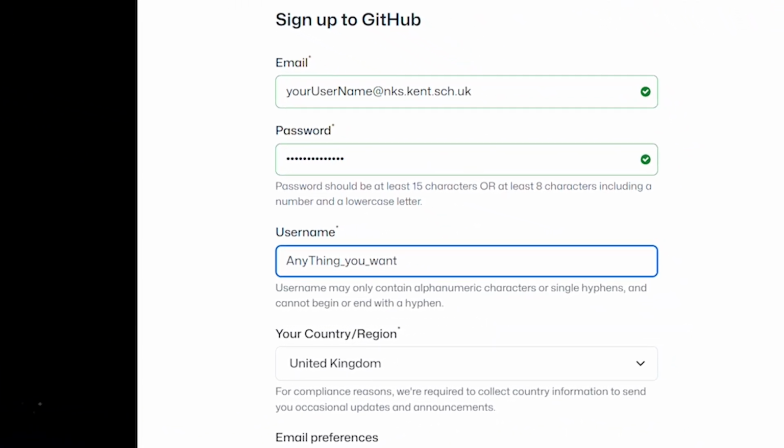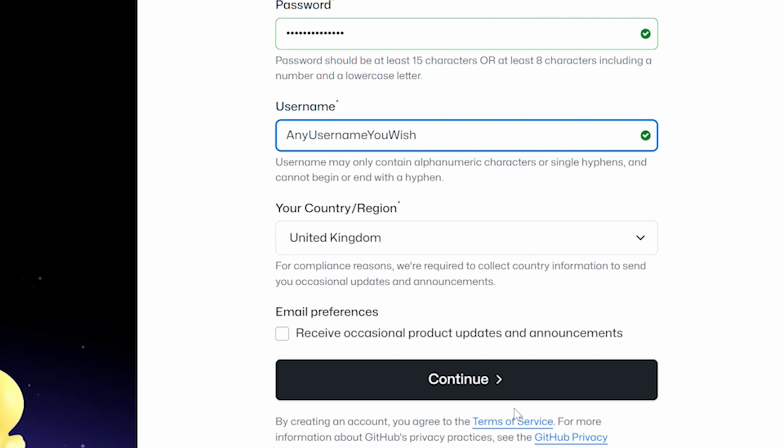That's because when you use that account to sign into Code Sandbox, it will send you an authorization email, providing you with a 6-digit code to complete your sign-in on each machine. And of course, using your school email address means that you can receive that email. And the username can be anything you want, but obviously it must be unique. And when you press continue, you'll need to go to your email and confirm that your email address actually exists.